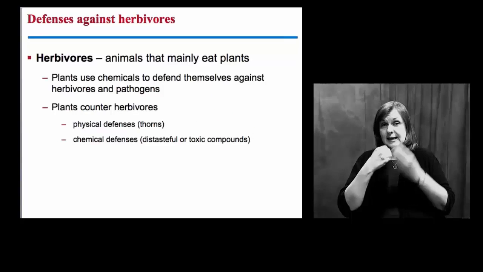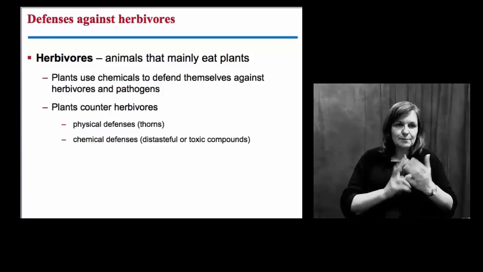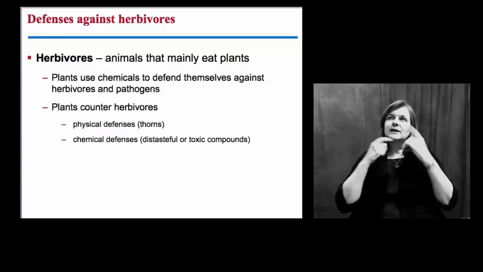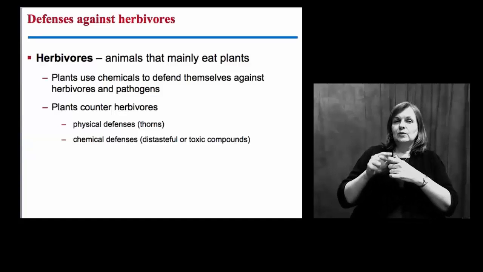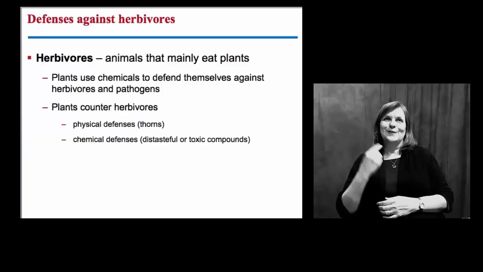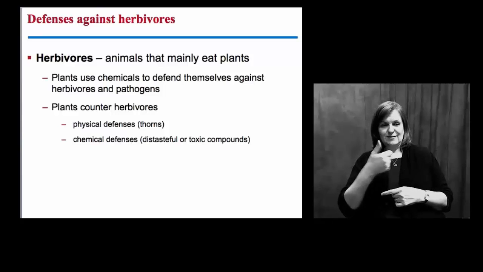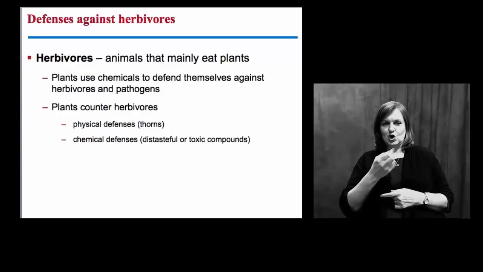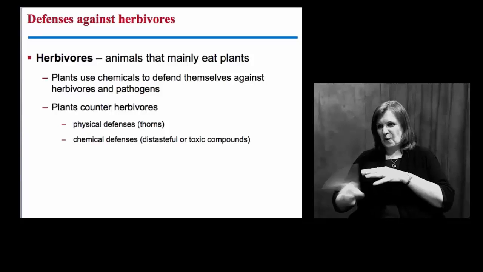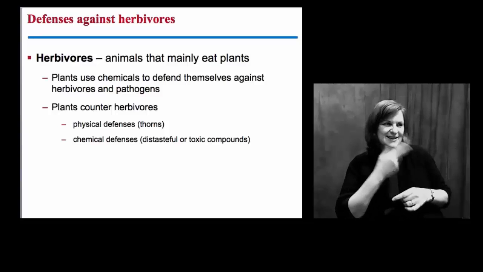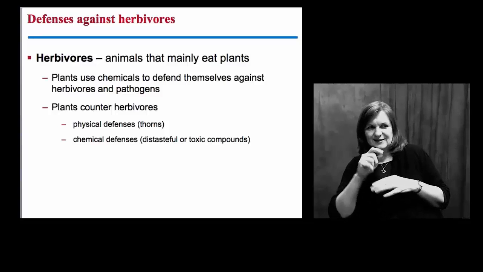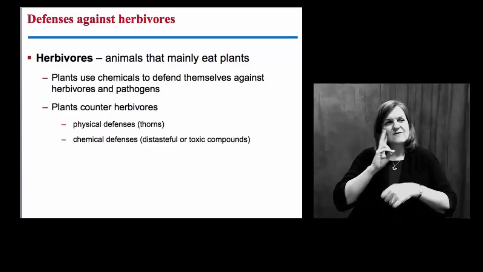So as herbivores are one of the biggest predators, of course, of plants, we have to consider how a plant can respond to an herbivore. I always have to think of my friends that say that they're herbivores, because plants can't run away, and I tell them that the plants don't run away just because they haven't given them enough time.